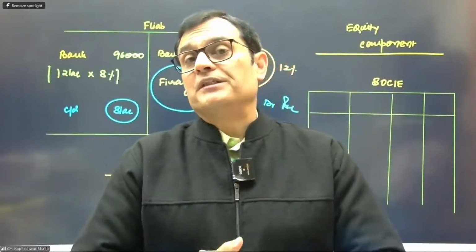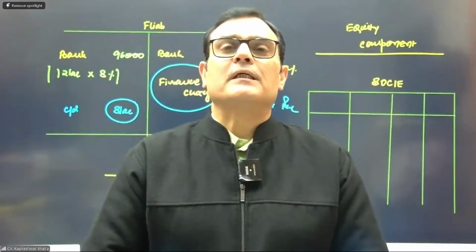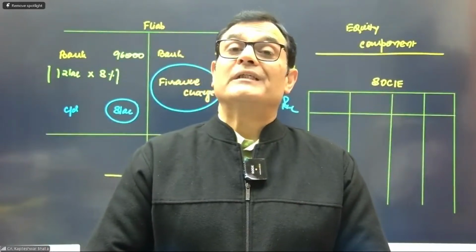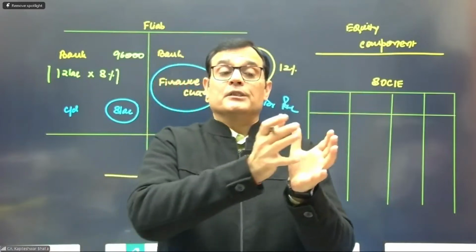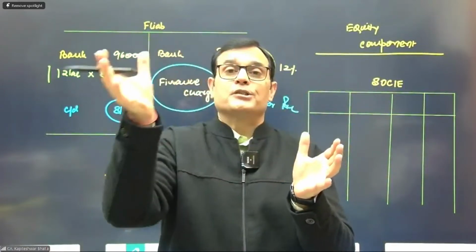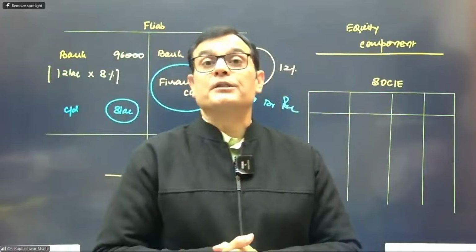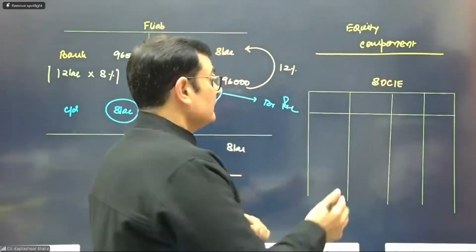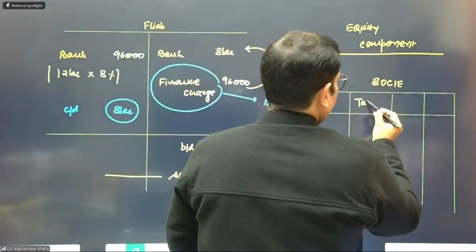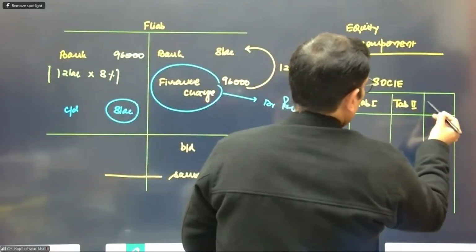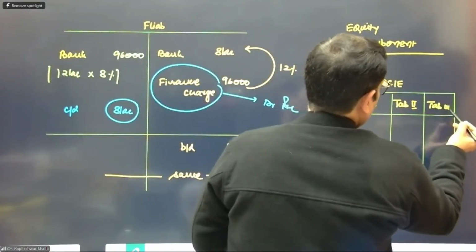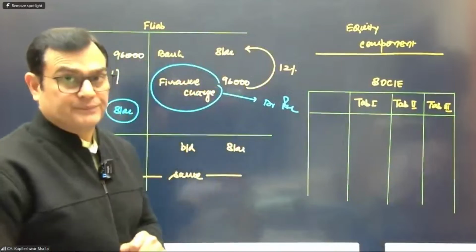Your statement of changes in equity is supposed to comprise a total of 3 tabs. When you consider a statement of changes in equity, you can say the entire heading of SOCIE is divided in terms of 3 tabs. There is tab number 1, which is what we practically use, and there is tab number 2, and there is tab number 3. This is how we practically work.